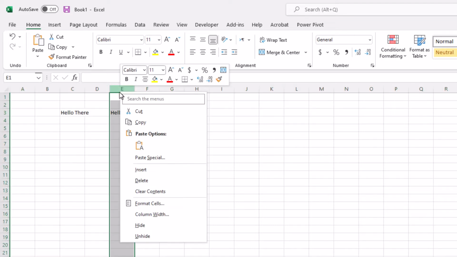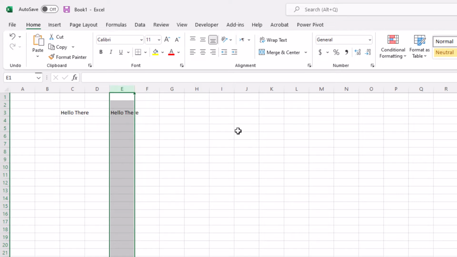If I right-click on a column, I have a whole bunch of options here. I can insert a column or delete one or do other stuff. I can also use Ctrl plus to insert a column or a row and Ctrl minus to delete one.